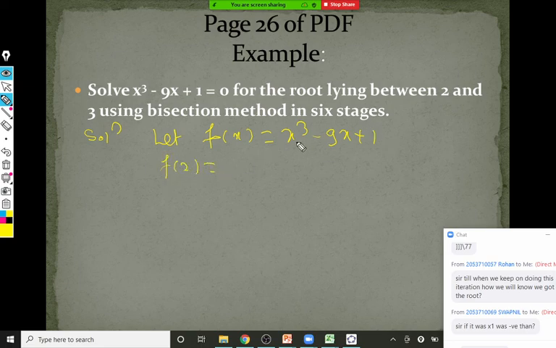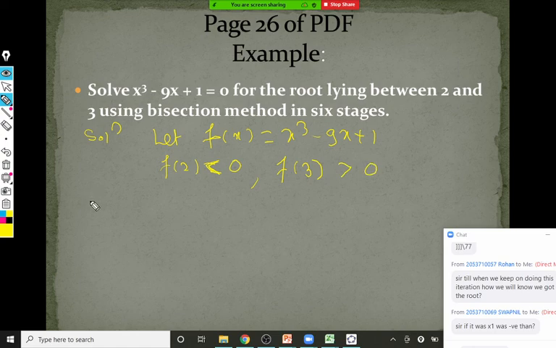Calculate f of 2, which is 2 cube minus 18 plus 1. We are not interested in the value. We are interested in the sign only, whether f of 2 is positive or negative. 8 minus 18 plus 1 is negative. So I will say f of 2 is less than 0 and f of 3 should be greater than 0. You should check.